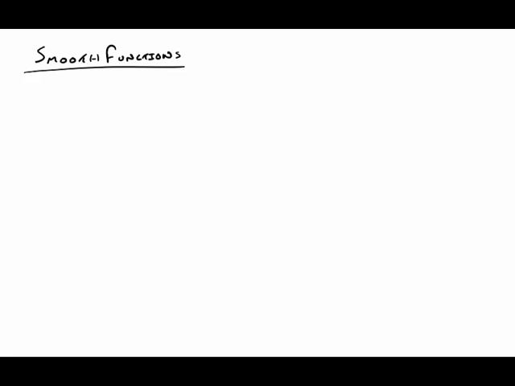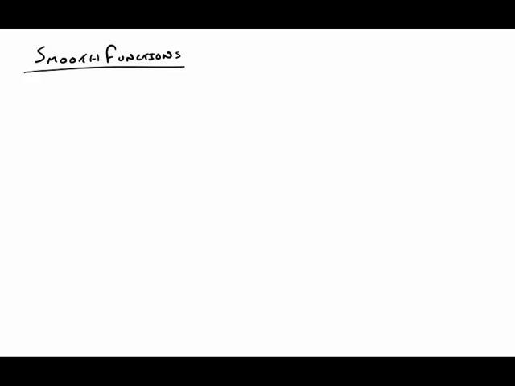Hello, so in this video we're going to talk about this idea called smooth functions. Now a smooth function is really important in linear programming and non-linear programming because it makes our job a lot easier if the function is smooth. So being able to identify if a function is smooth, or maybe just introducing something to make the function smooth, makes our job a lot easier.